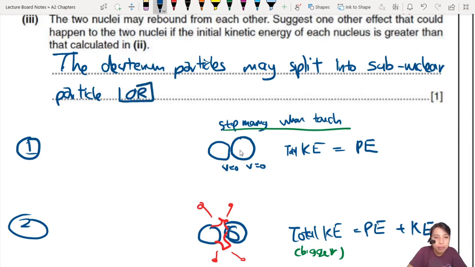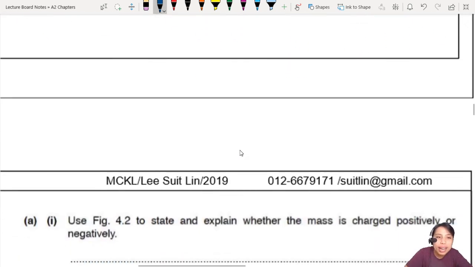Or you could say, maybe fusion would occur. Maybe they will join together if the energy is just right. You will learn more about this in the later chapter 26. Or you could just say fusion might occur. We don't know. Okay, fusion might occur. What is fusion, by the way? Fusion is when you have, let's say, before, a deuterium, so this is proton, neutron. Another proton, neutron.